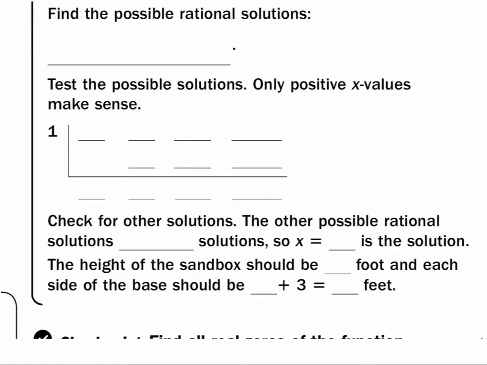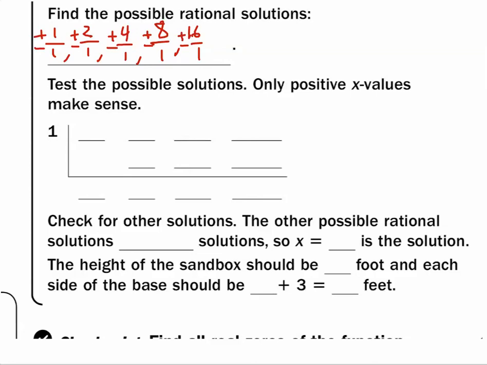Now, let's move on a little bit, see where we can go with this. Possible rational solutions. Now, the number was 16, right? So it's 1 over 1, 2 over 1, 4 over 1, 8 over 1, and 16 over 1, and of course plus and minus. Again, this is a time to be thankful that the leading coefficient was 1. It was just plain x cubed. Don't have to worry about fractions.